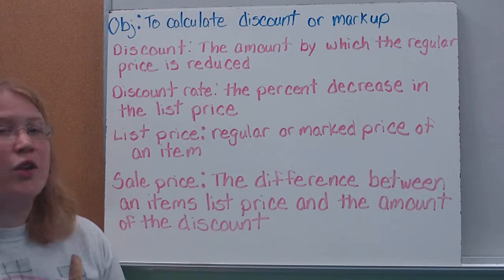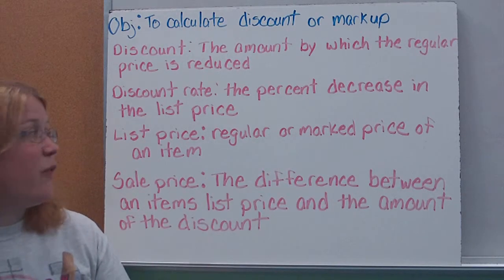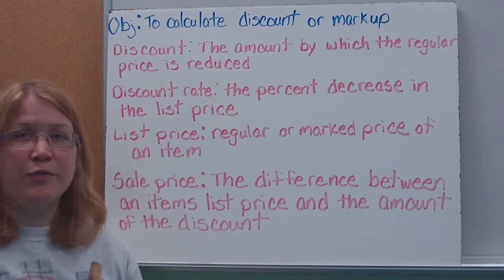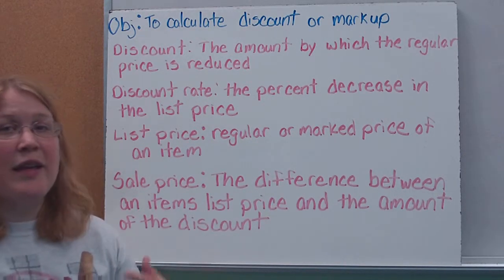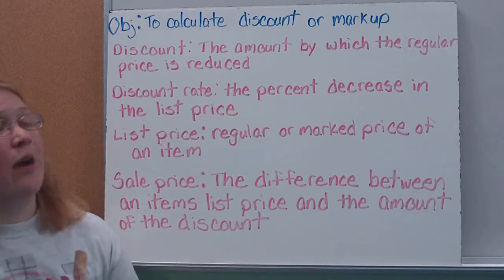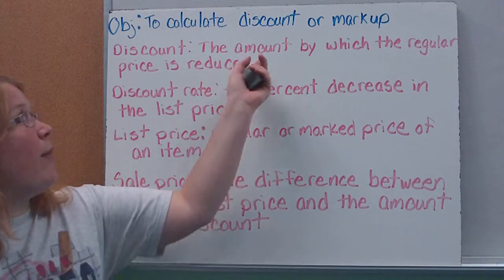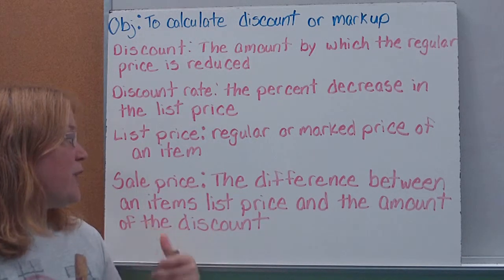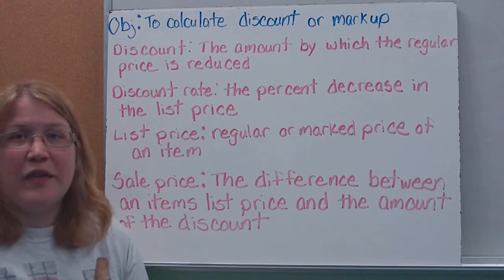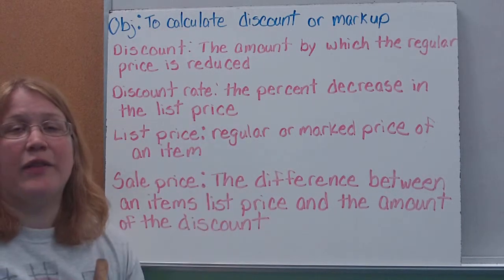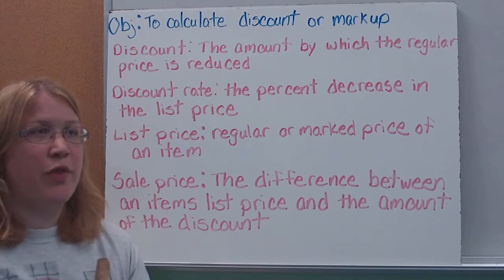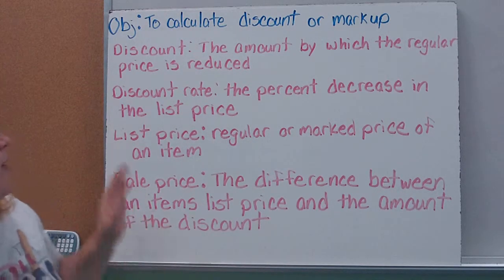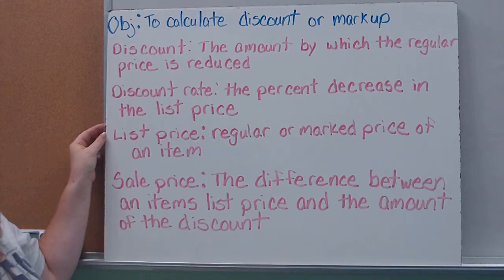List price would be the regular, the marked price, that's a term we've used before, of an item. So when you go into a store and you see a t-shirt for $12.99, that's list price. If there's a 10% discount, that's our discount rate. I could then calculate what my discount is going to be. All right, and the sale price would be the difference between the list price and the amount of the discount. So then what I could do is, after I figured out that that 10% was $1.30, I could subtract those two numbers and I could figure out what this sale price is. All right. And again, remember, just pause it and you can get that down.